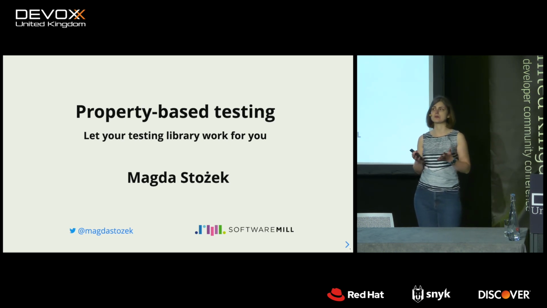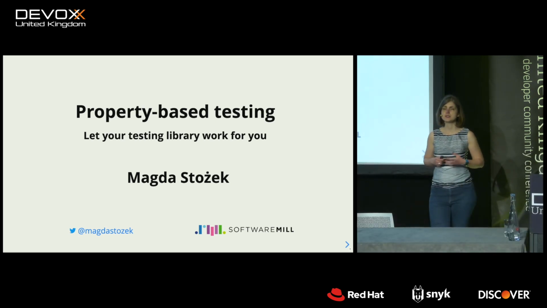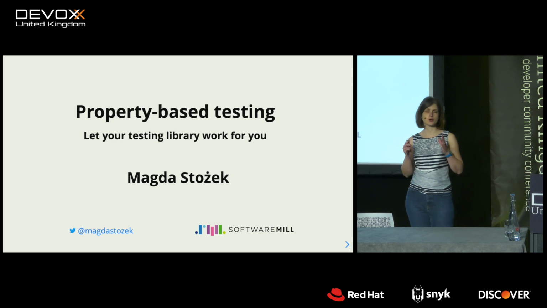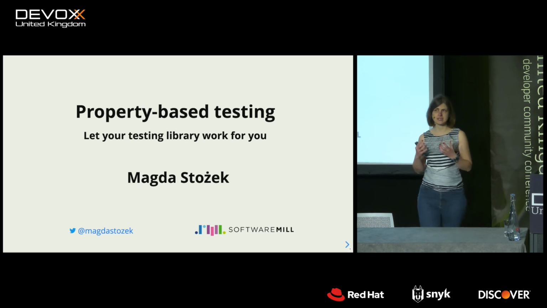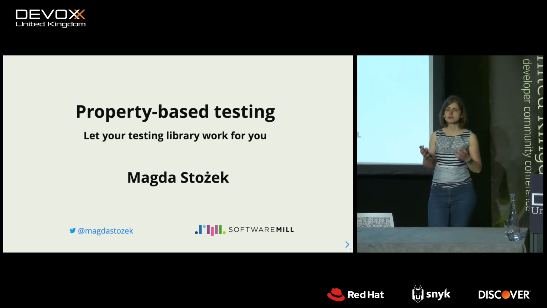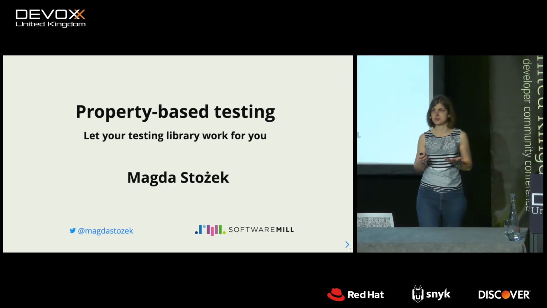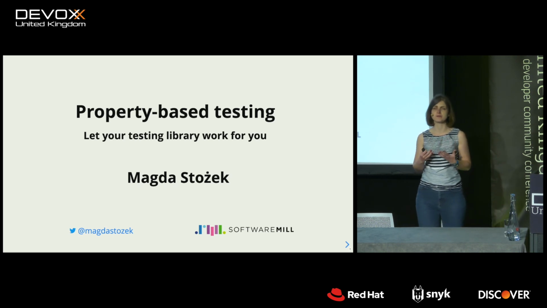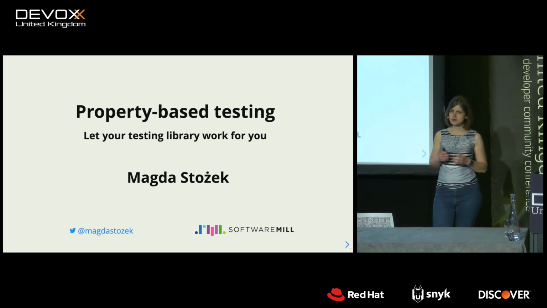But when I finally sat down and understood what those properties are really about, I thought, wow, now that's something impressive. That really changes the game. And the reason why I thought that is that with property-based testing, your role is to think of some properties that have to be always true. And the role of the testing library is to find the bugs and edge cases for you where those properties are not obeyed. So I thought, wow, okay, someone or something is doing my job for me. So I thought it's pretty good.